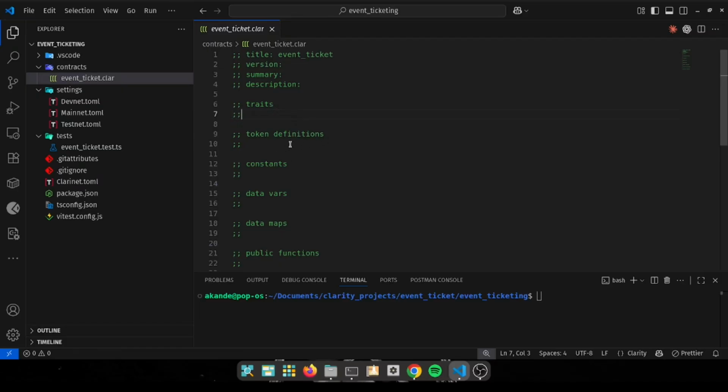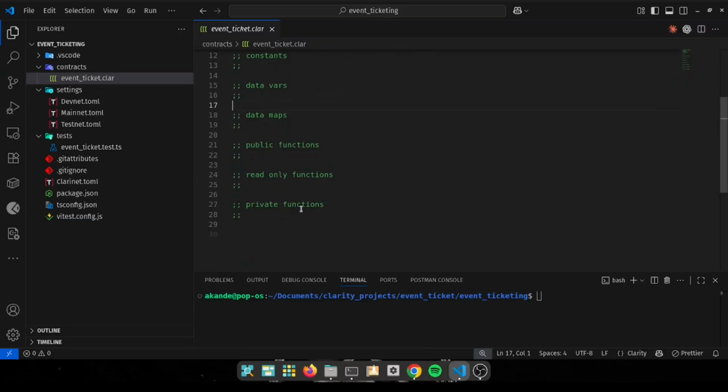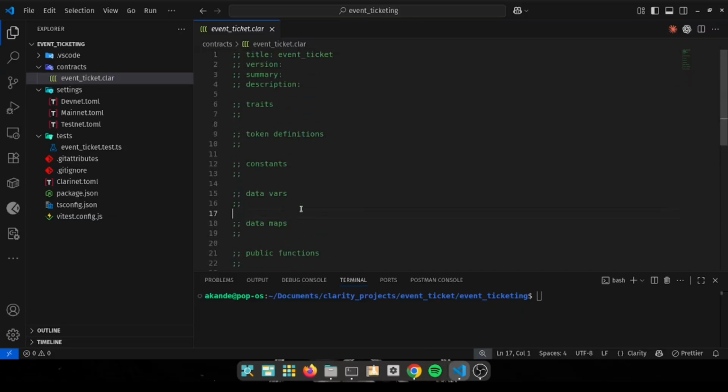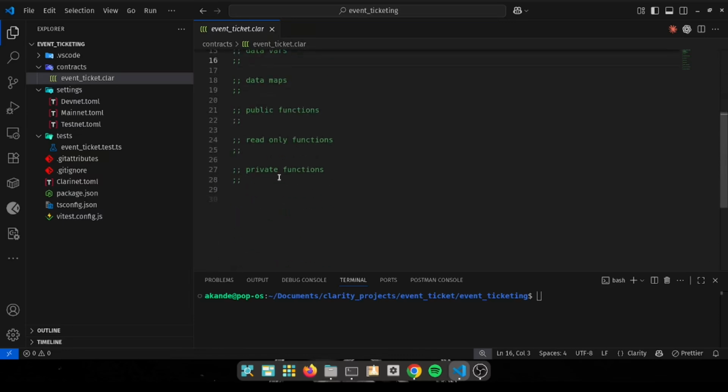And then in case we want to define tokens, constants, I don't know, maybe I should remove all of this, or maybe I should leave them. I think I will remove them. But you can follow them, because most of the time this is the best pattern to write your contract.